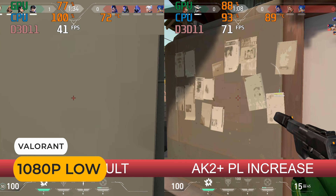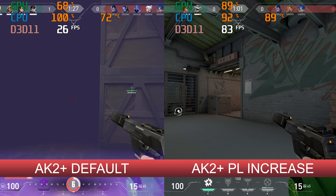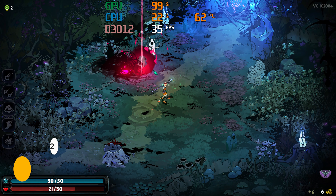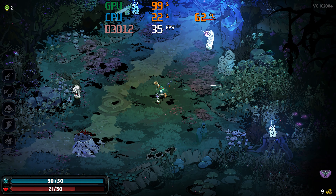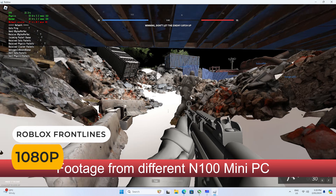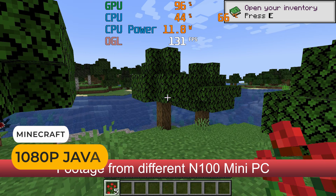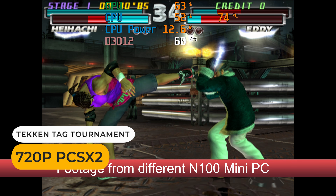What can you do with an Intel N100 apart from Homelab or PFSense? The best performers make good office PCs and can even play some esports titles. Here's Valorant at default and power limit increased, so you can see the huge difference. Something new this review: Hades 2 — it's playable, but a real challenge with this framerate and not recommended. Minecraft and Roblox for the kids works fine too. Fortnite, definitely not. PS2, GameCube, and Wii emulation at 720p works well.